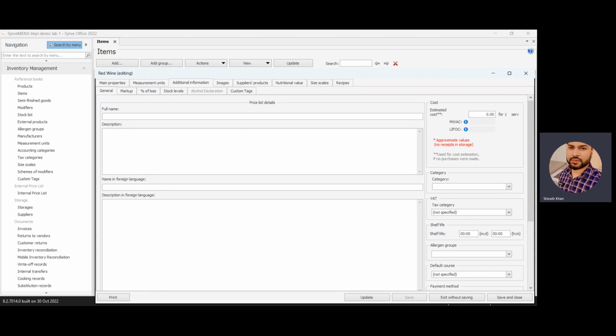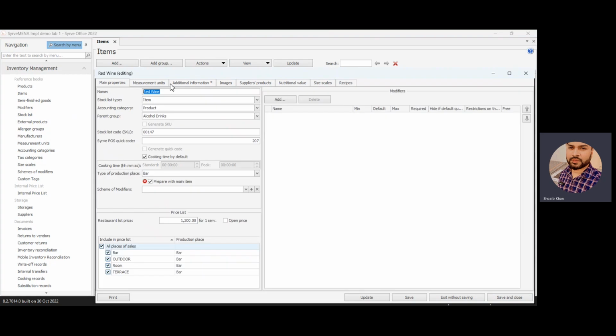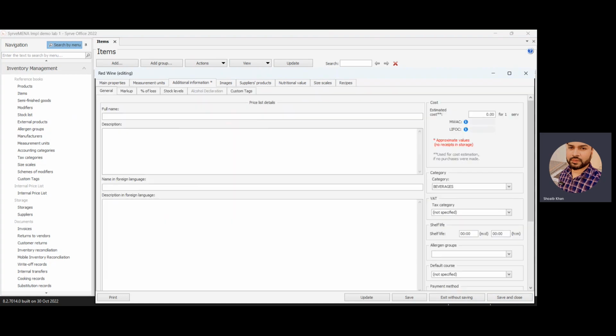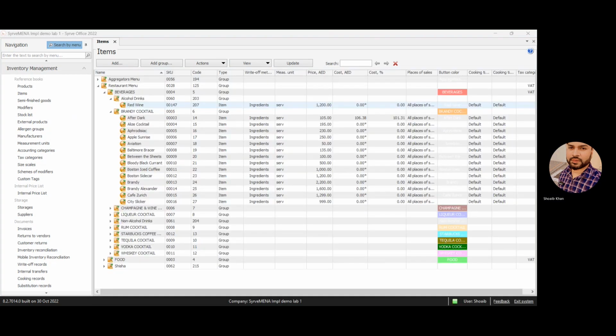Under the additional information, you see the category. From here, you can select the correct category from the drop down, and once you have done it, you can click on save and close. This is how to select the category for one single item.